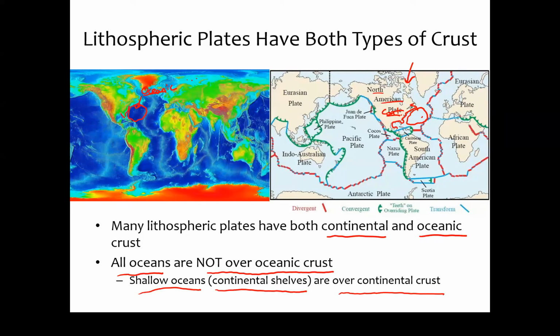Those places, you go there and it's the ocean, but it's maybe only a couple hundred meters deep instead of several kilometers deep like we have over oceanic crust. So all of this part here in the light blue, that's actually continental crust underlying shallow ocean. Just wanted to highlight that there's a little bit more complexity there than just saying a continental plate and an oceanic plate. That's not the case.